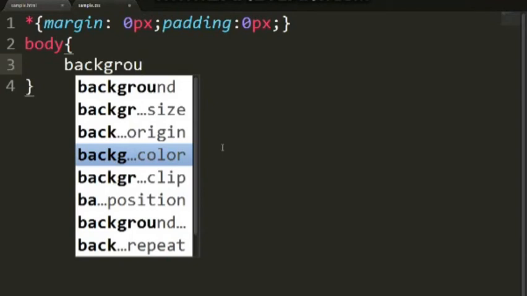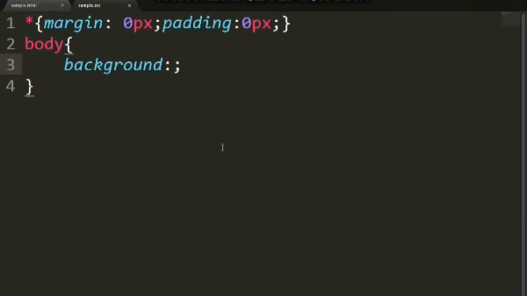Without putting any attribute to it, we have background. First is C, that's color. We are going to add the color first, so color here is green. Then I, that's image. You can use URL to add an image, so using the URL here we have css.jpg. Then R, that is background repeat, and we add that as no-repeat.